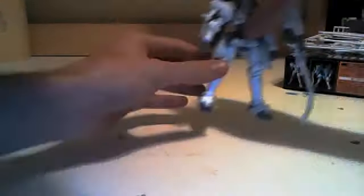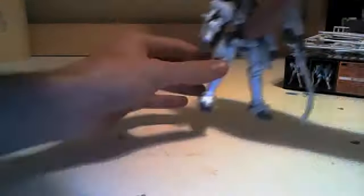Sorry if I didn't cover the side skirts in the articulation section — they go up and down a little bit and spin a little bit, but they're kind of garbage. I got this kit not because I thought it would be highly articulate, but because I love Gundam Wing and the Tallgeese was one of my favorite suits from the show. That's my review for the Tallgeese 3. I'll be back with more reviews — hopefully I'll do a little bit of a better job next time. Thanks!